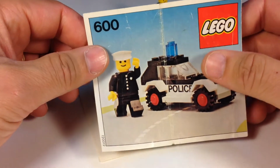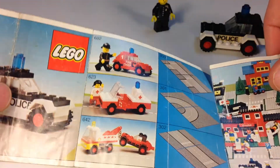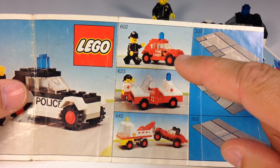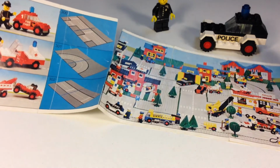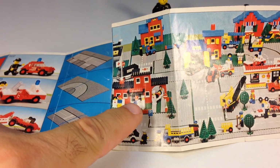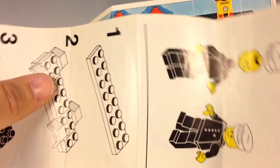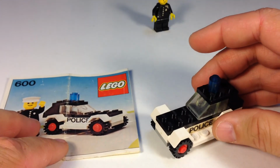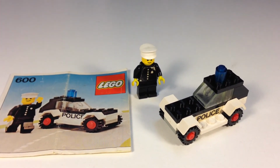Little fold-out instruction. His torso looks a lot better. Sticker on there, you can't even tell it's a sticker because it's brand new. And then it shows you other sets that came out, and these are all stickered pieces. The fire chief car, I think I covered that. There's a lot of different fire chief cars. Little paramedic car, wrecker, and then it kind of mixes in with some of the non-minifigure figures, the pre-minifigures, with the different sets that they had available. So that is the instructions for set 600, the Police Patrol, the first ever set to contain the now classic Lego minifigure.